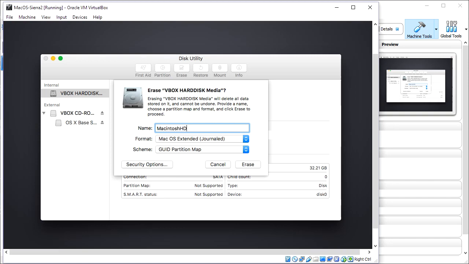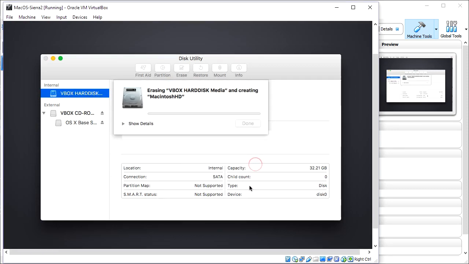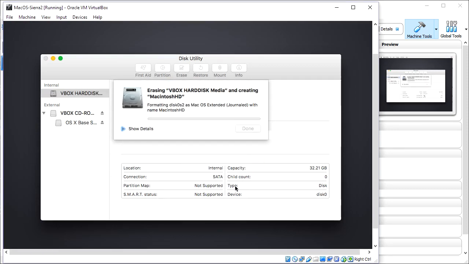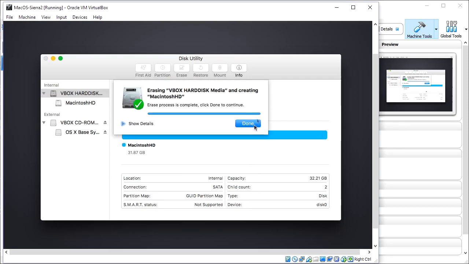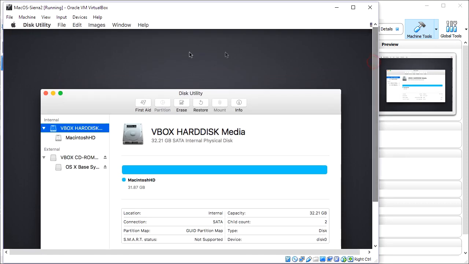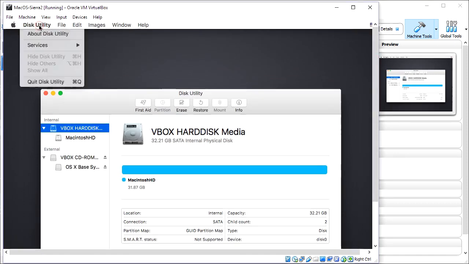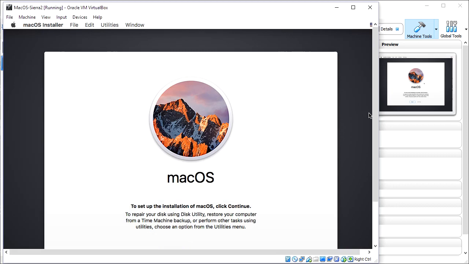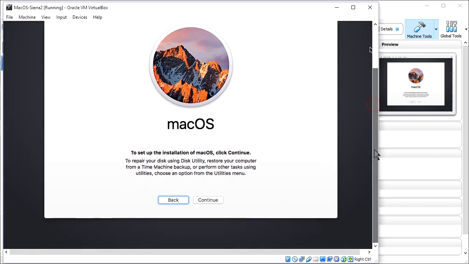I never put spaces, even though real Macs do have a space there, but I guess I'm old school that way. And go ahead and click on erase. And that's done. So then what you want to do is you want to scroll up to here, disk utility, and quit disk utility. That'll bring you back to your installer page.